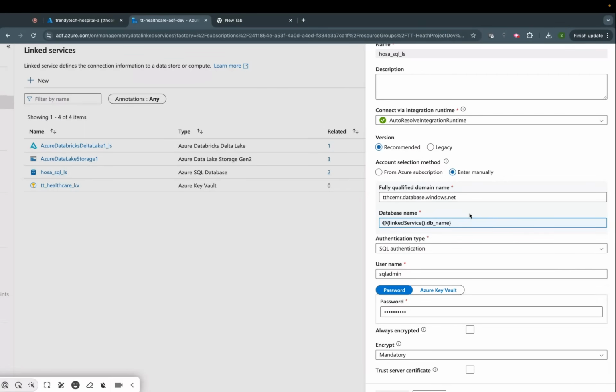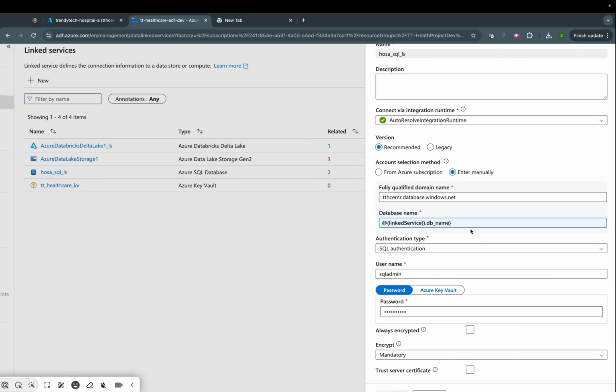Now we have two different databases. We could have easily created two different link services, one for each. But I want to develop things in a generic manner. Is there a way that I can develop just one link service that will help us connect to both of these EMR databases, hospital A and hospital B? That's how I have developed it.